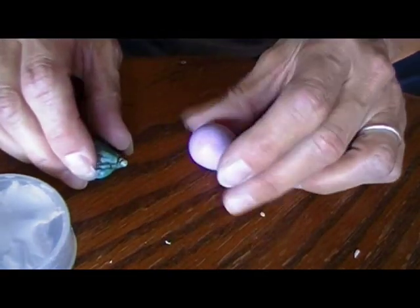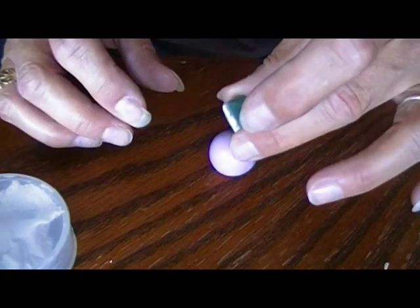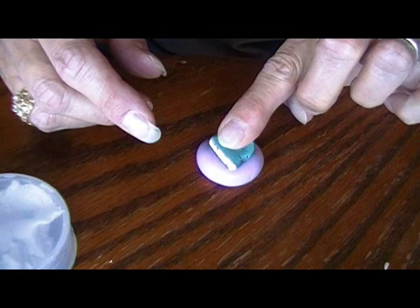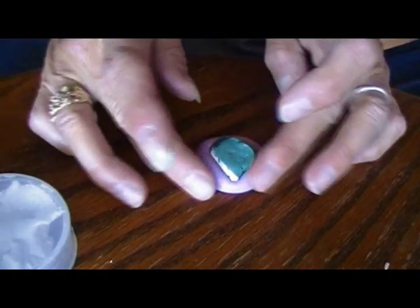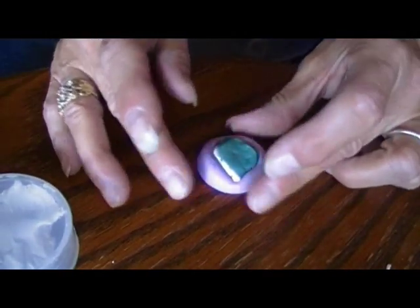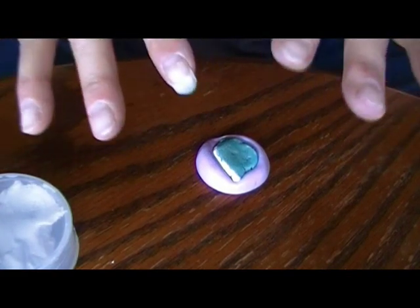Are we mixed pretty well? You can hear the bubbles popping in there — keep the air out too. You roll it in a ball — roll, roll, roll. You don't want any creases. Take your cab, bumpy side or dome side down, and press it in there. I think I'm hitting the table — build it up a little bit. And leave that alone for 10 minutes. I'll be back.